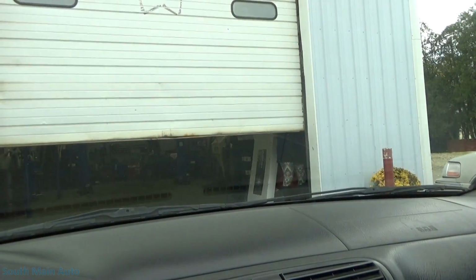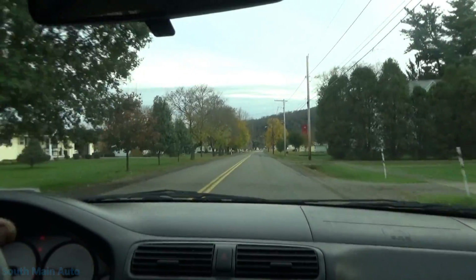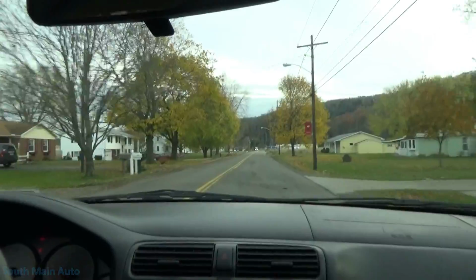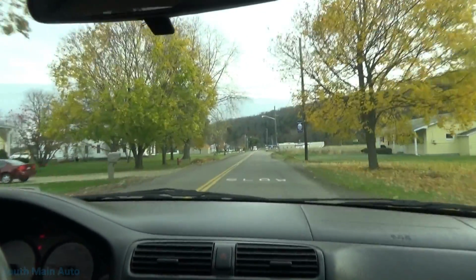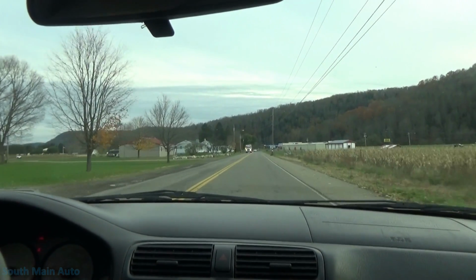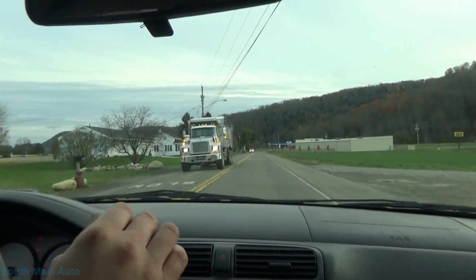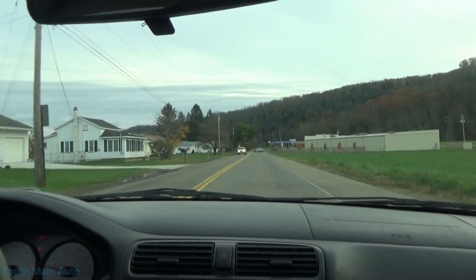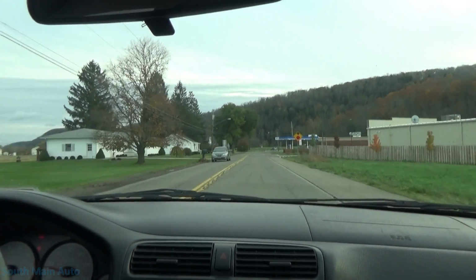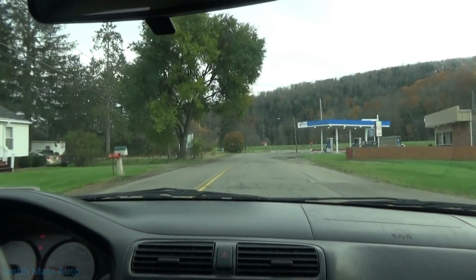All right, so we'll take her on a little toot around town, but I think we got it. The thing is with aftermarket axles, regardless of the brand, you gotta take it for a little shimmy to make sure it doesn't have torque wobble. Usually you'll notice that at low speed, taking off from a stop sign, the steering wheel will have a semi-aggressive wobble where the whole car feels like a dog wagging its butt, just shimmies back and forth. And it usually smooths out with speed.